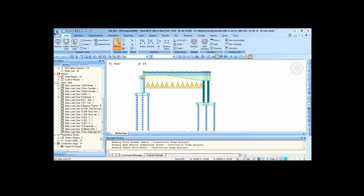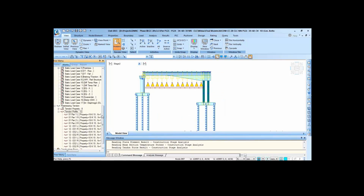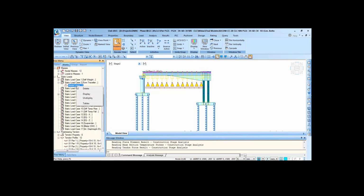So after the concrete has gained its strength, we are stressing cable number 1, which is from the end of the pier to this part. After that, we mount the form traveler. So this is a form traveler.